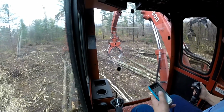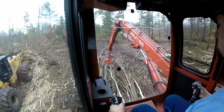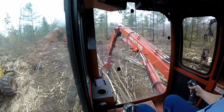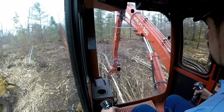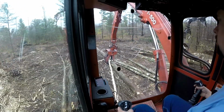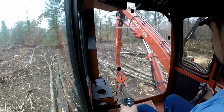How do you determine which trees need to be cut and which trees need to stay? Adam has been cutting for 10 plus years, I'd say. He's worked here for 15. He started in high school and he still works here now. I don't know how old he is. 35, I think, somewhere in that range.